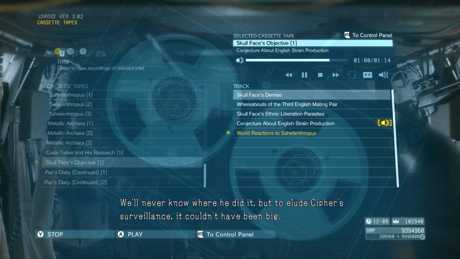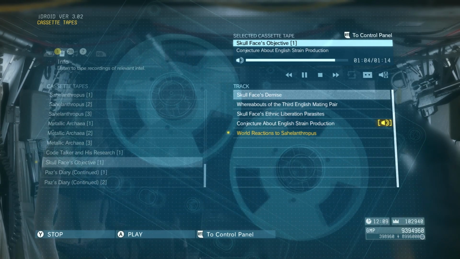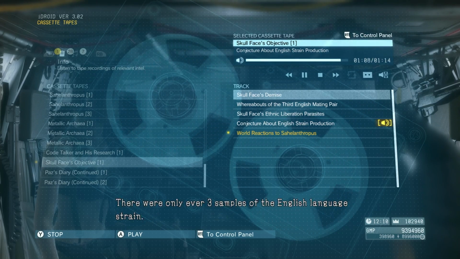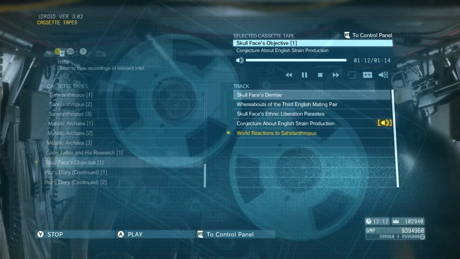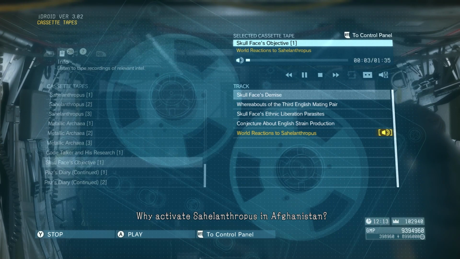Some little room, could be anywhere, but now nowhere at all. We'll never know where he did it. But to elude Cypher's surveillance, it couldn't have been big. I believe Skullface was telling the truth. There were only ever three samples of the English language strain. Why activate Sahelanthropus in Afghanistan?